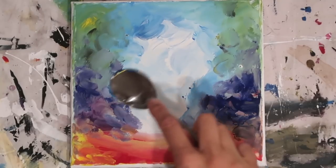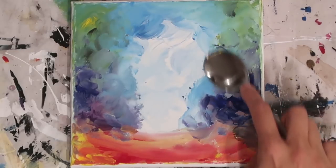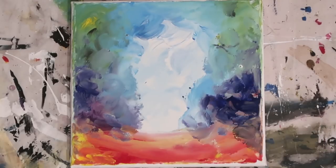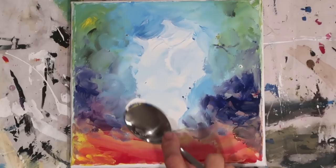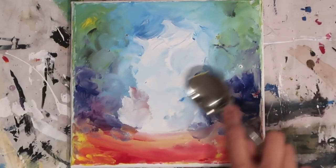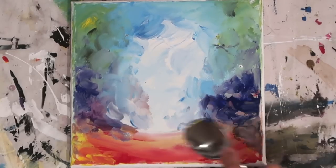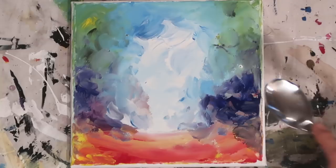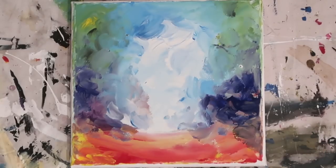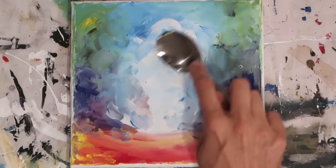Just mixing a bit more of that blue in the middle to be a little bit more subtle — I'm not liking the way it goes from blue to white too quickly. It's okay that I've still got some of the dirty red paint in there because it's just toning the whole thing down. We don't want it to be too vibrant in colour because we want it to have that lovely dusky, atmospheric feel to the forest.